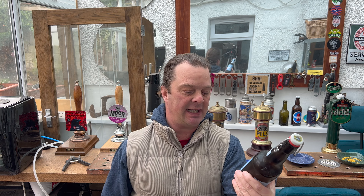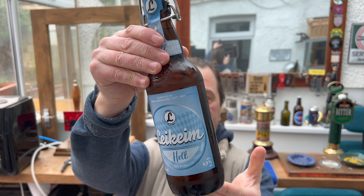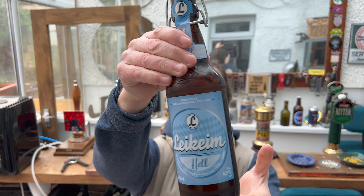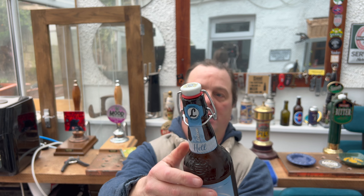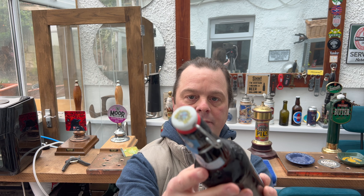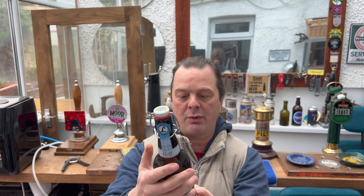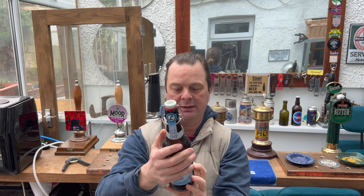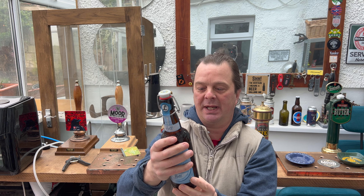It's beer o'clock on Real Ale Craft Beer. Today we've got a beer from Liekhiem — their Helles Lager, coming in at 4.9 ABV, called Liekhiem Hell. It's a beer from the Bavarian area of Germany, in a half litre brown bottle with a swing top cap. Without further ado, let's get this beer out into a glass and see what we get.